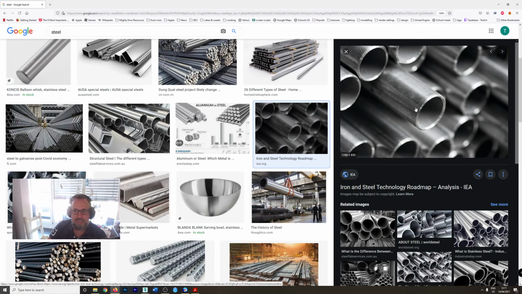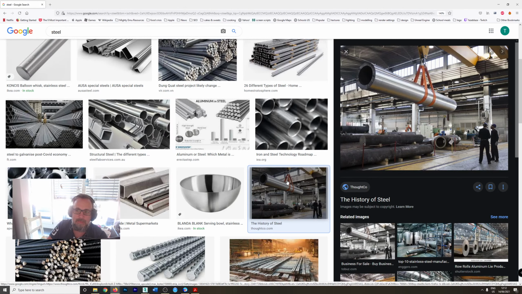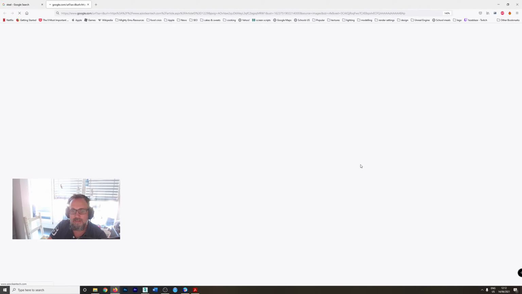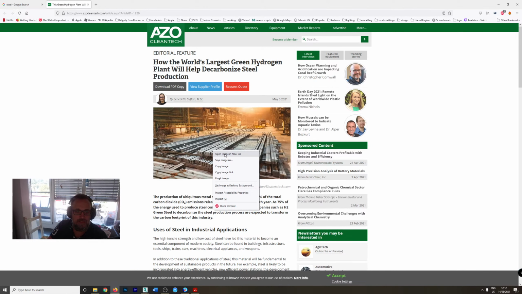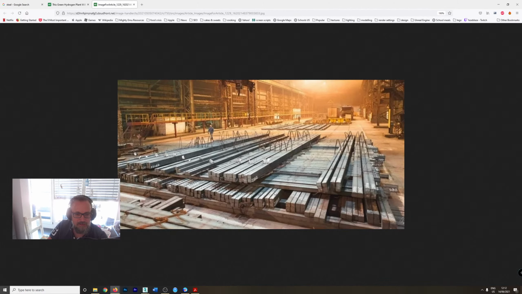But if you look at steel, even these are new and they've got various forms of wear and tear on them. Like if you look at this, I don't know what's happened to it, but something has, right? Yeah, we can't really see that very well.